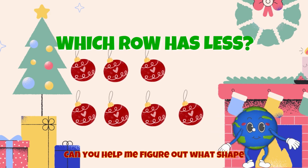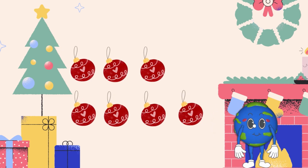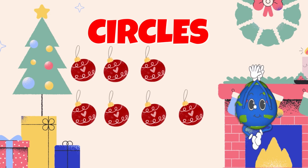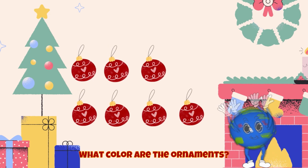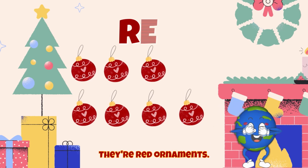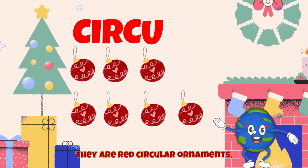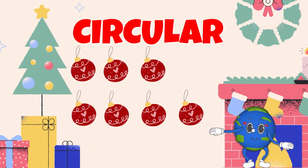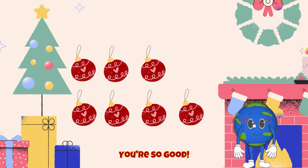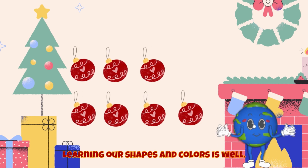Can you help me figure out what shape these ornaments are? That's right, they're circles. What color are the ornaments? That's right. They're red ornaments. They are red circular ornaments. Great job! Incredible! You're so good! Learning our shapes and colors as well.